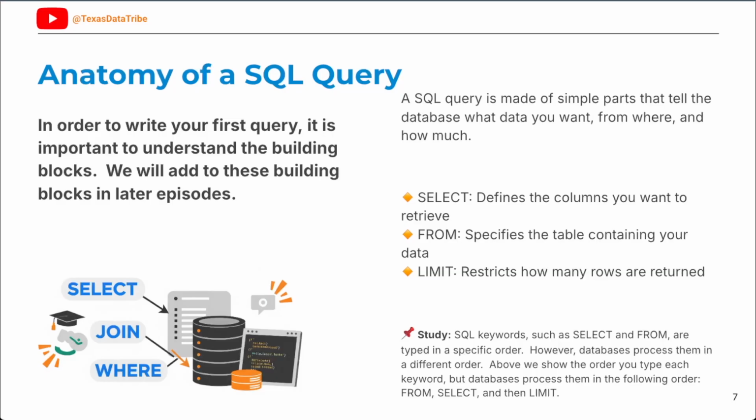Now, the next thing that we're going to jump into is the anatomy of a SQL query. And to do this, we're going to talk about the structure of a basic SQL query and what makes it up and kind of review a few things. So in order to write your first query, it is really important that you understand the building blocks. And these building blocks that we go over today, they're going to be the bare bone basic building blocks, and we're going to add to these in later episodes.